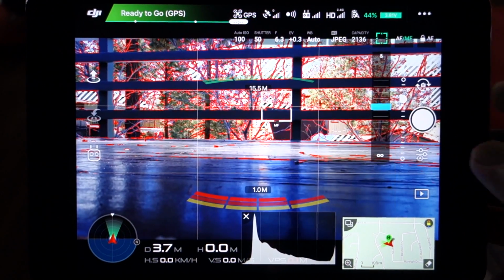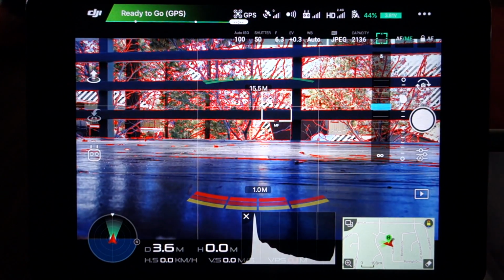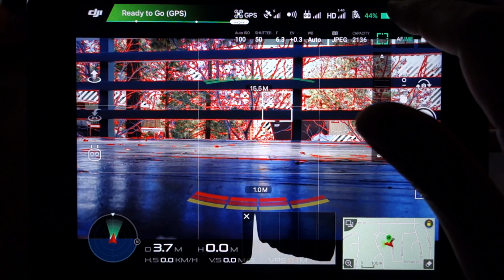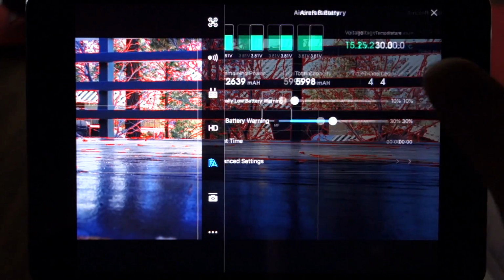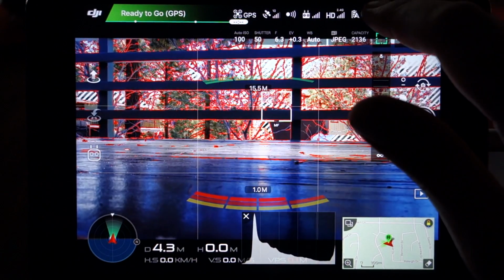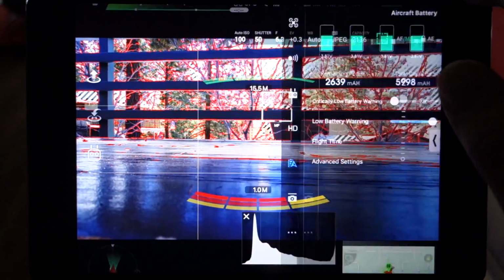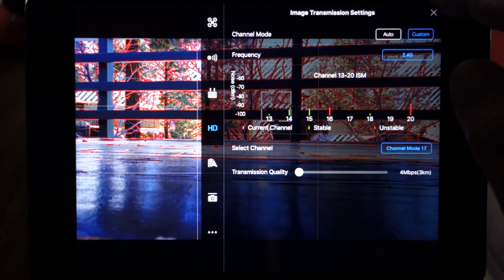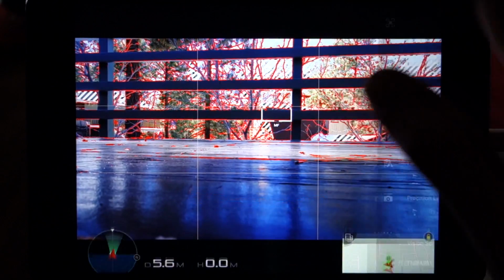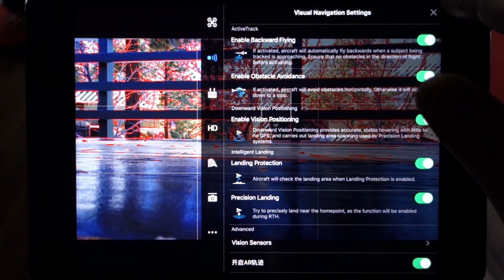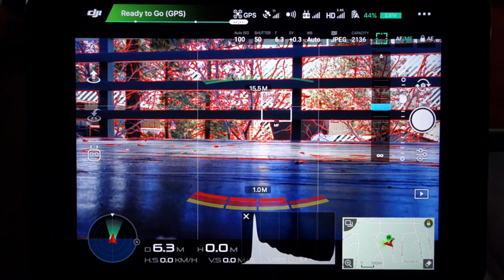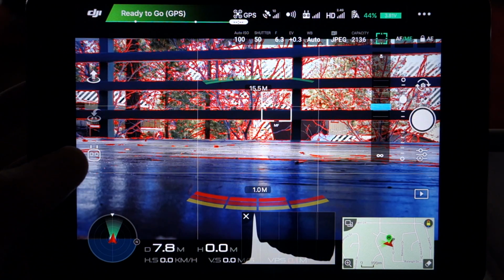That's about it, guys. Just for the people that are new, you can also do a lot of the quick links up here. Voltages, your HD will bring up your radio. Your visioning will bring up all the vision options. Just kind of play, just tap. You really can't break it. Play with it. Learn it.